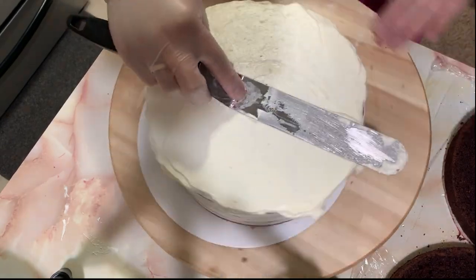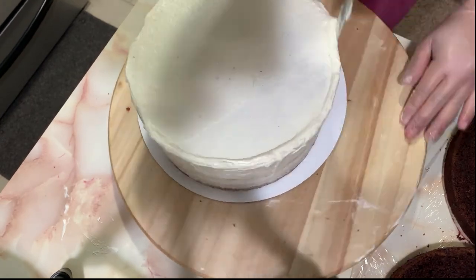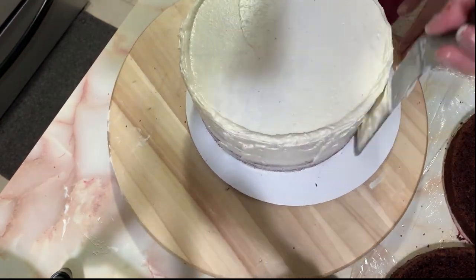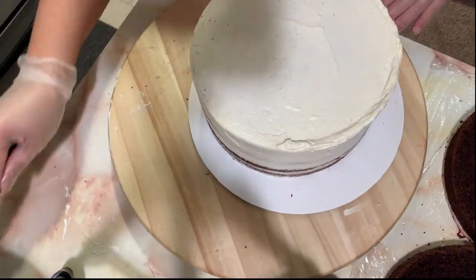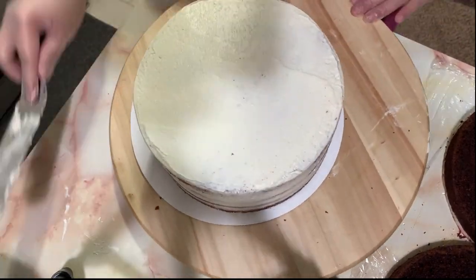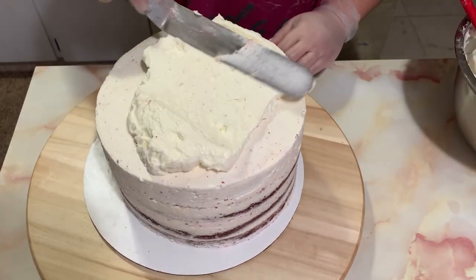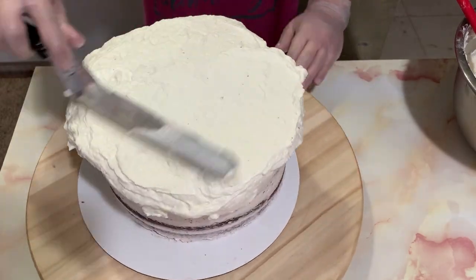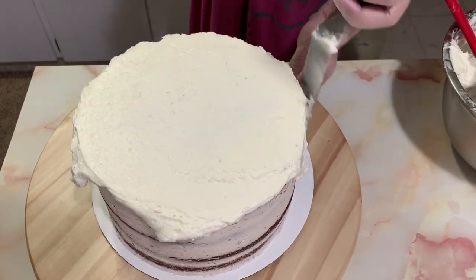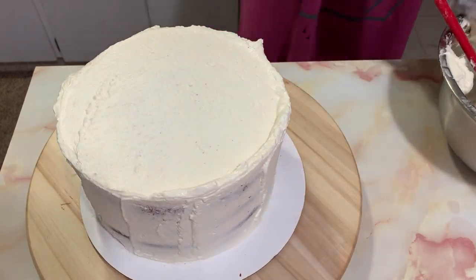I am now doing my crumb coating here, where I want to make sure that all the crumbs will be trapped on the cake so that later on when we put in our fondant, we won't have any crumbs all over the place. And after that, I will be putting this in the fridge for 10 to 15 minutes to set. Once it has set, I will be putting my final coating of the frosting and making sure that again, everything is leveled and covered properly.